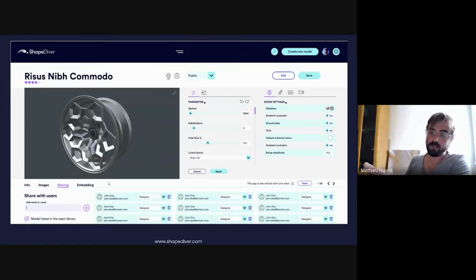with members of your team or outside of your team, with partners, clients, colleagues, managers, and really be able to control who can do what with your models, who can access them, monitor who accesses them, really have this management and storage space for the parametric tools in your company.